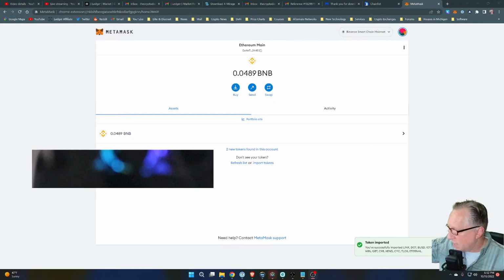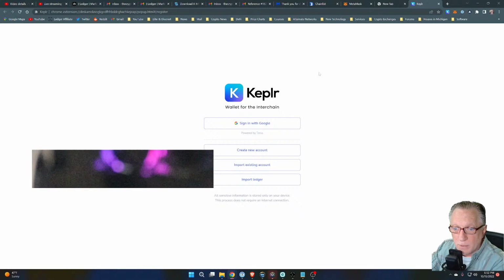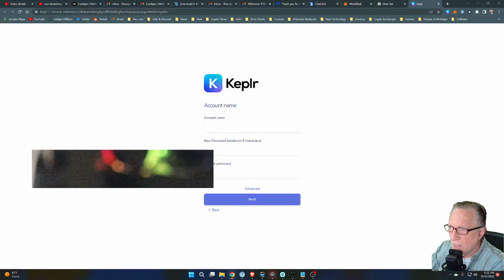All right. And then we're going to go ahead and launch our Keplr wallet. Never used Keplr before on this brand new computer. So we're going to choose Import Ledger. I can call it whatever I want, right? I can give it any password I want.